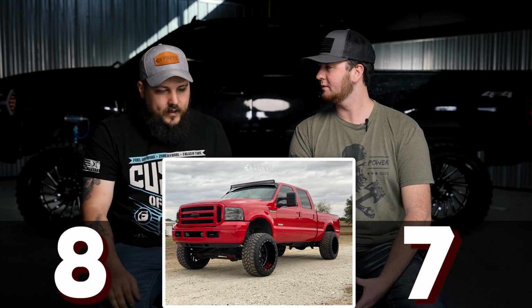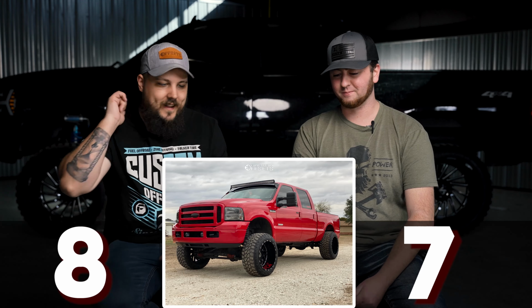My only thing is yank that roof-mounted light bar off there. That's where I'm dinging it. If it had some cab lights or just the clean roofline, this thing would be hot with cab lights, and even color match mirrors maybe.